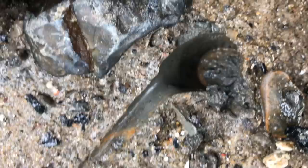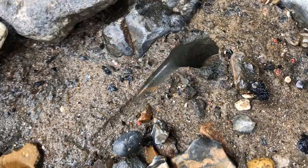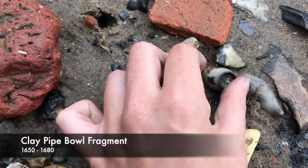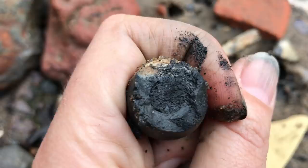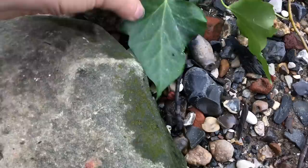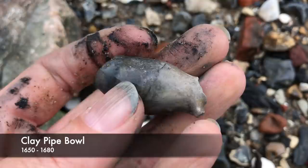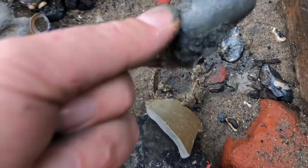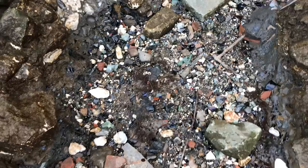Look at the hole it's left behind — a perfect mold of the pipe. And what's this? Another bowl sticking up — I can tell this is an earlier one by the shape. And it's broken in half — check out the cross section and how thick the walls of the bowl are, it's crazy. Another one lurking under here — mid to late 17th century. And another very broken bowl, later in date — 18th century, like the stem and bowl I just found. Lots of pipe fragments in a very small area here.